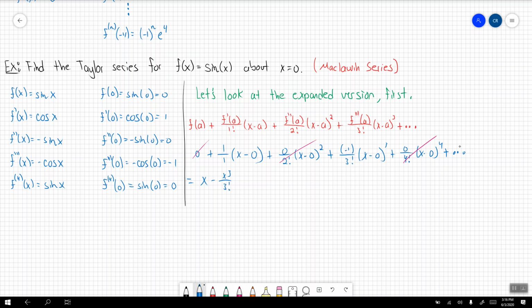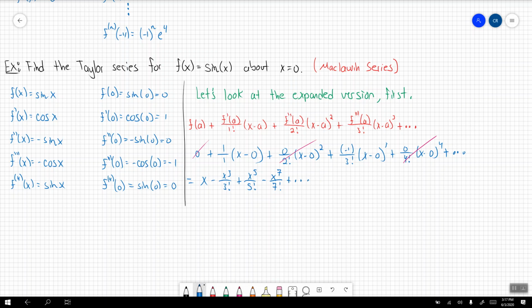Fourth term cancels. If we had a fifth term, what can you anticipate the fifth term to be? Well, the fifth term, they're alternating, positive, negative, positive, should be x to the fifth divided by 5 factorial. If we anticipated the next term, negative x to the 7th divided by 7 factorial. Again, these coefficients are alternating in sign. Next one would be x to the 9th divided by 9 factorial. And we just keep on repeating this over and over and over again. All right, I'll actually stop right here and say dot, dot, dot.